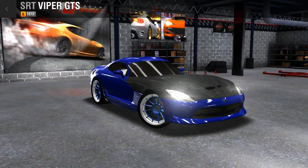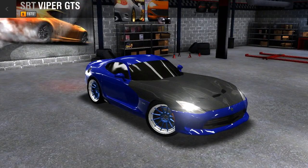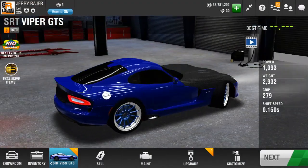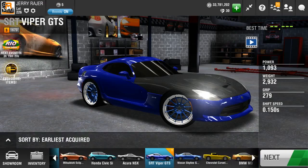And sorry for the background noise, but basically I went on and did the drop launch, and I didn't hold it for long enough. It wasn't a perfect launch, and in the moment I started panicking, I realized that he fouled. Yet again, I got super lucky. So yeah, it's a Max Viper, and it has kick-ass rims on it. Am I gonna keep it? Probably not, because I don't have all the memories of it.